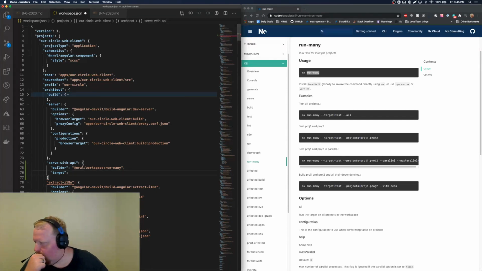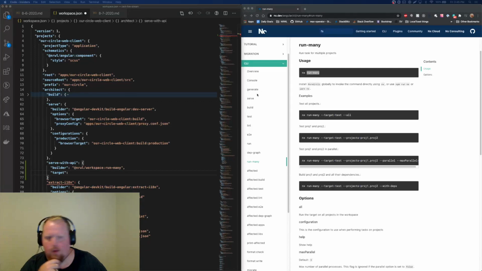Let me take a look at how I was doing this in one of my snippet things here. Pull this up and let's look at the Workspace JSON over here. Sorry, I'm going into cheat mode now because I'm getting stumped. I thought I had a handle on this, but clearly I don't. All right, serve with API. Oh, okay, we can do it that way. Okay, so I'm not going to use run-many here.